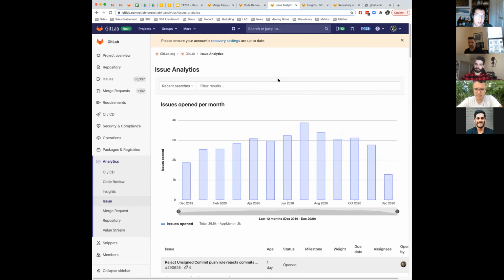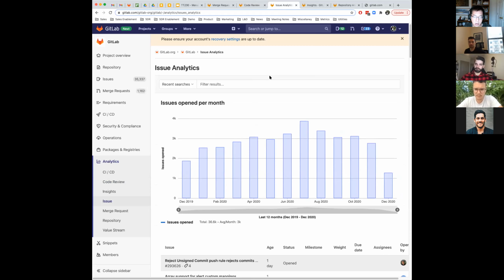Here's issue analytics. This really talks about your application quality. As you can see, let's just say that for GitLab, the number of customer issues coming in for our product starts off not very high and keeps creeping up and creeping up. Well, this tells me either A, more customers are using our product, or B, the quality of our product is decreasing. So there are two variables moving at the same time.